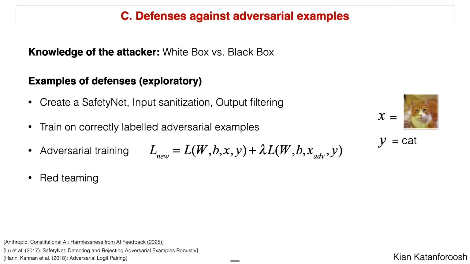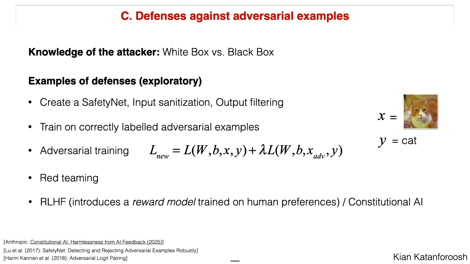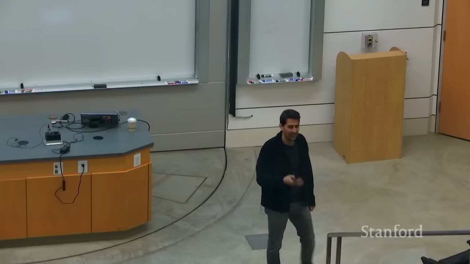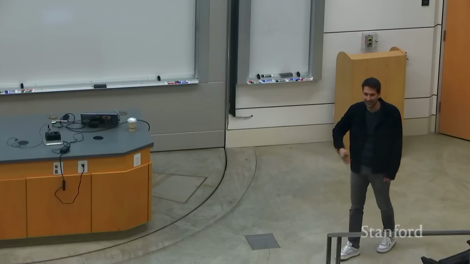And then you have red teaming. Anthropic is known to have a lot of red teaming. There's a team that focuses on attacking their network in all possible ways and then identifies what goes in, what doesn't. And then you also have more modern approaches like reinforcement learning with human feedback, RLHF, where you introduce a reward model that is trained on human preferences. We'll talk about that method later in the RL lecture, but essentially you are doing some post-training on your model to align it with what humans want. And you can actually add certain adversarial labeling in that process.